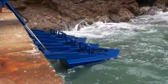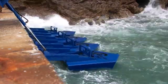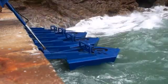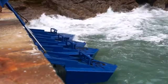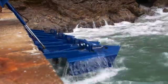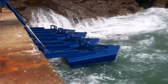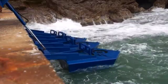A pressure is being built. The higher the waves, the higher the pressure. And then this pressure is used to turn the hydro motor, turning a generator, and sending clean electricity to the grid through an inverter. And when the waves are too high for the system to handle, then the floaters automatically lift above the water level and they stay in the upward position until the storm passes. When it passes, they automatically commence their operation.